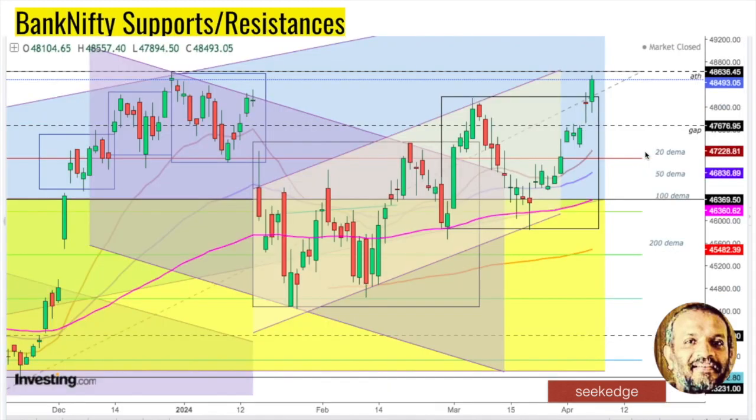Now moving ahead, if you look at the same support and resistance levels for Banknifty, you can see it has broken out of the consolidation zone, and the first resistance above would be 48,636. After that, naturally 49,000, a big rounding number, would be resistance, and then it has space to move towards the top of the blue trend line channel, into uncharted territory, at least till 50,000. There's space in the trend line on the upside. At every rounding number it would find some resistance because of profit booking, but that's how we have to take it.